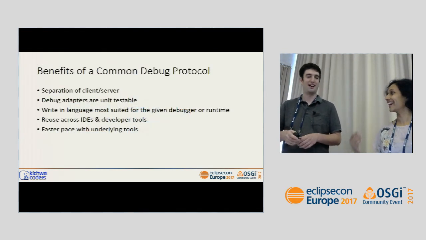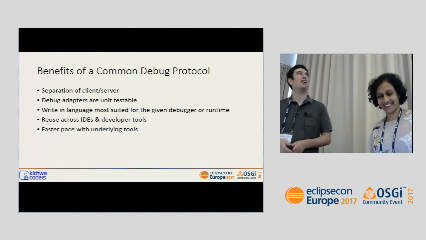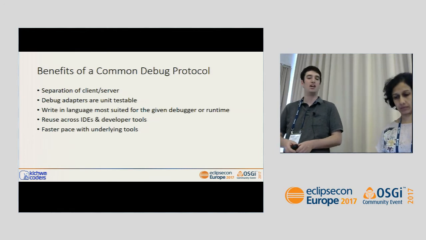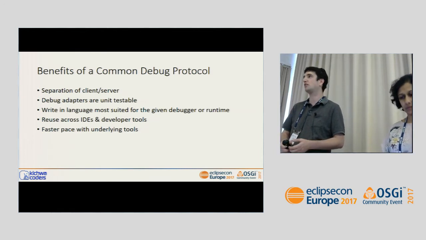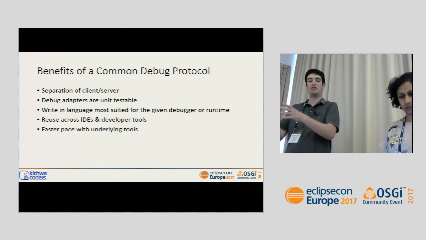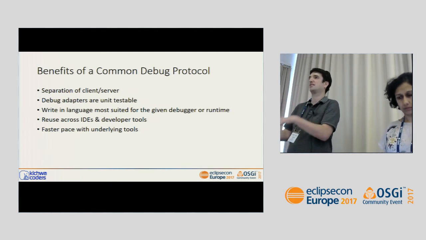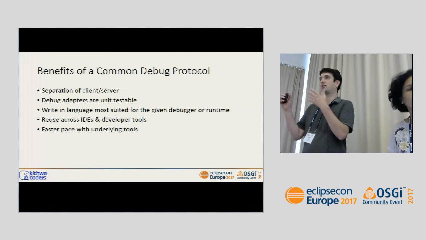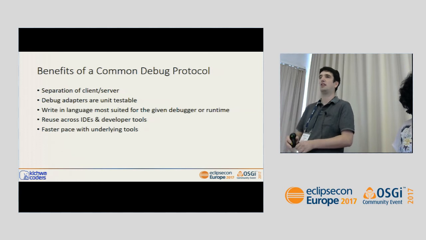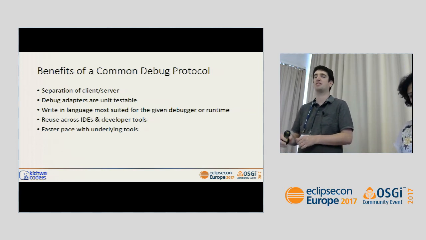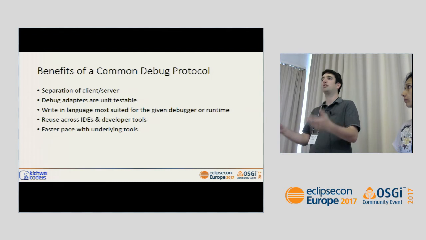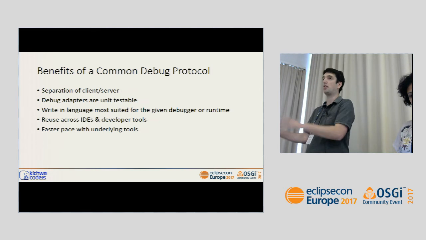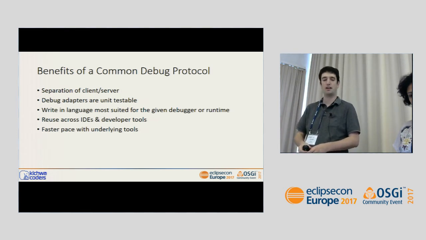Okay. Sure. All right. So similar to the language server protocol, these are the benefits we have with the debug server protocol. We do have this separation of the client and the server. We end up with a server which is headless, no GUI, none of those interactions. So we end up with a testable debug server. Anyone who's tried to write tests for their debugger in Eclipse probably knows that can be quite complicated. Abstracting as much of that out to the real backend as possible helps.